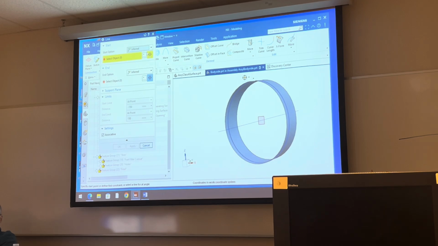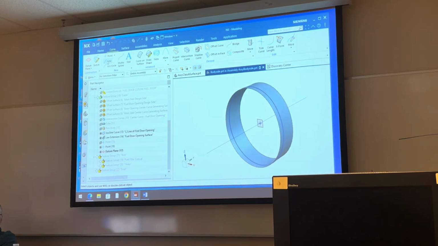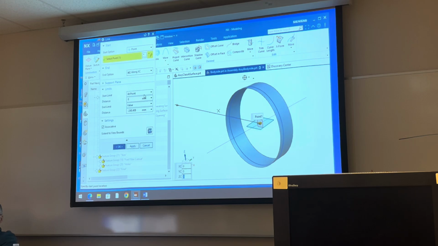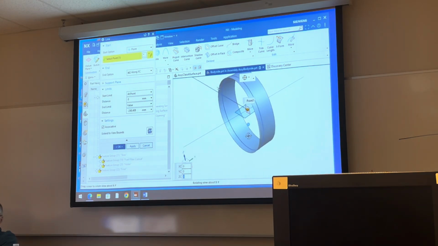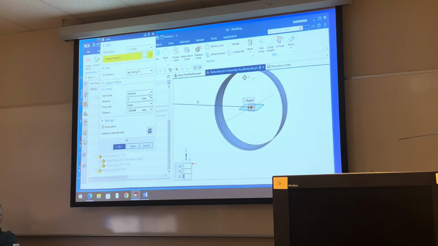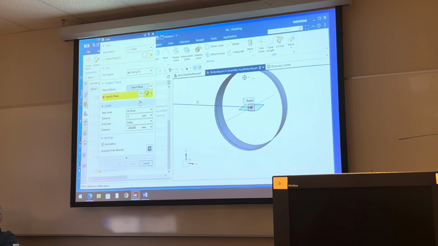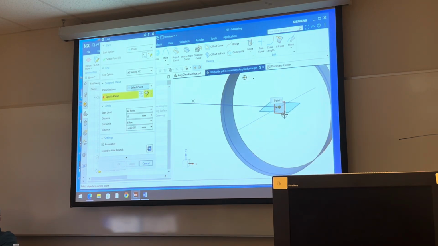So one way to do it is, I shouldn't have hit that point, sorry. I hit the second point. I want to make a line, starting at that point, along X. So that's lined up with X, actual X, absolute X. But that's not necessarily on the plane, because the plane's tilted a bit. So you can say, support plane. I don't wanna use automatic plane, I wanna pick my own plane, select plane. And if you watch that line right there, I picked that plane and it shifted a little bit. So it's parallel to X, but it's projected onto my plane.